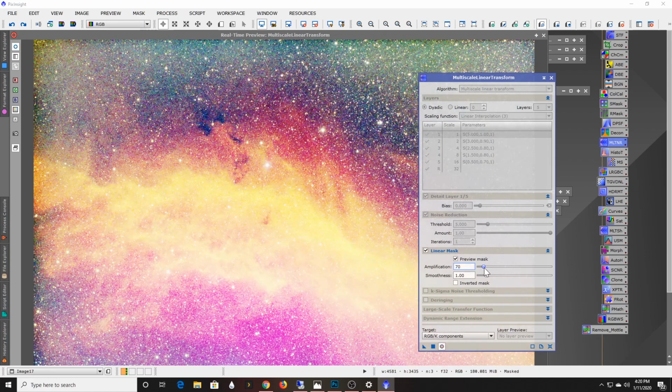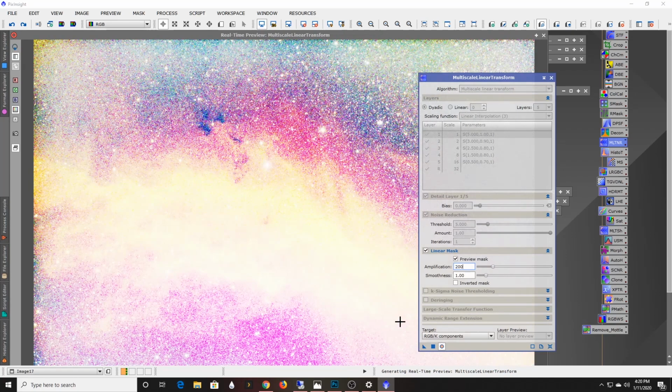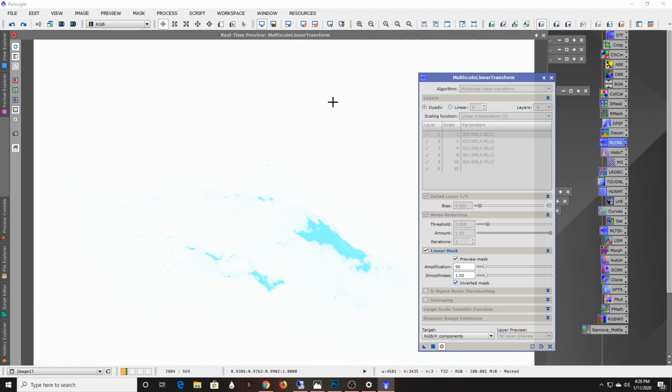And what I found, sometimes you're really trying to get your highest signal areas pretty close to white overall, and sometimes that may take turning the amplification up a lot in order to get there, but just try to play around with that. And then at the end you want to invert it, because that's the best way to make sure that you're getting it in the right area.